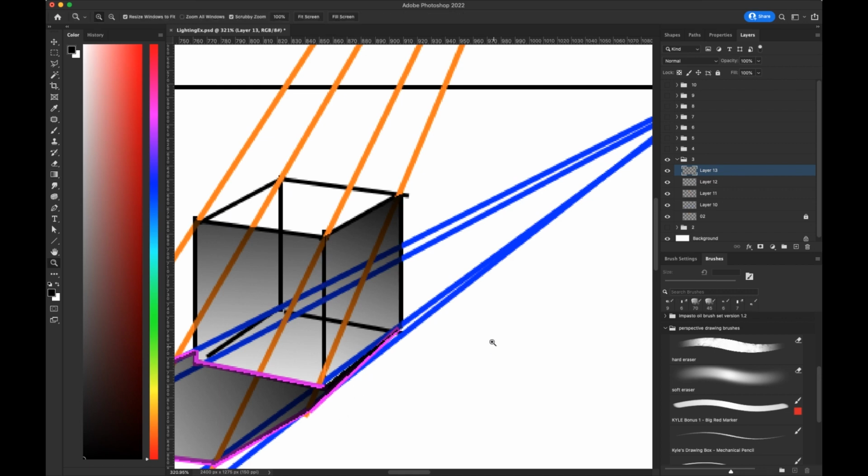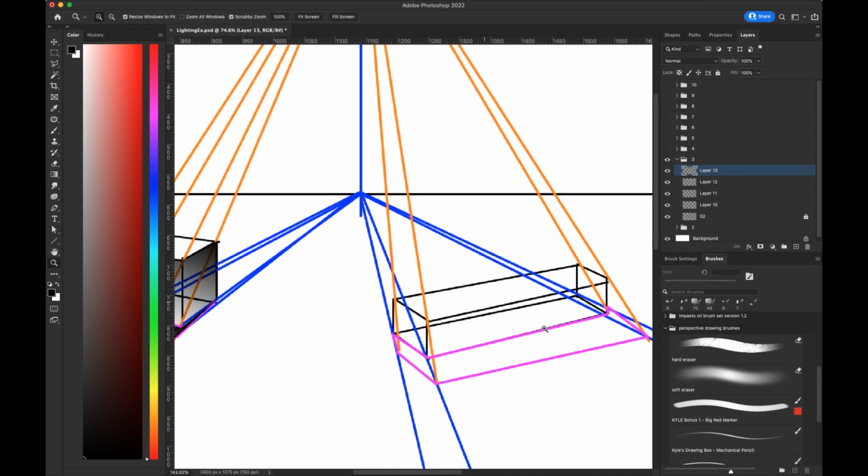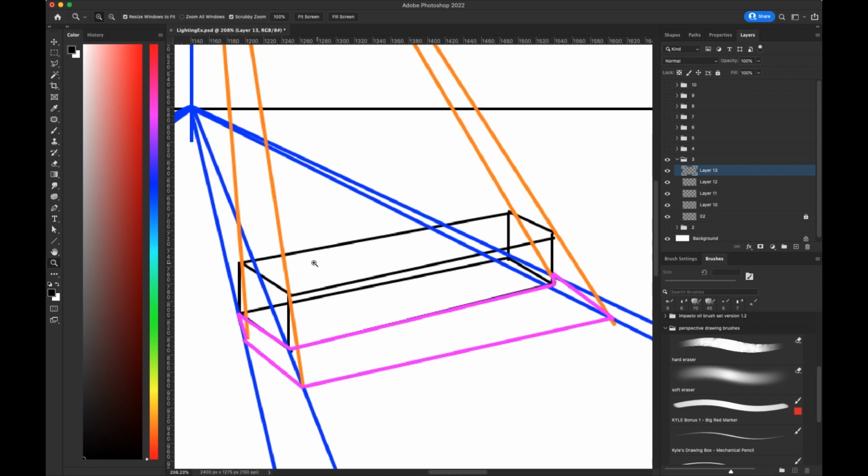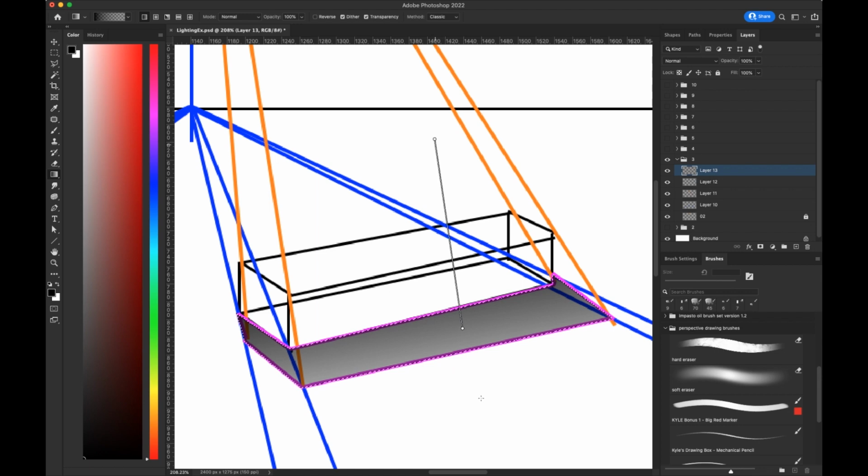Okay, and then we're going to do the same thing on this side right here. So tap L, and then we're going to outline the shadow really quick. Here we go. Boom. Okay, tap G on the keyboard, drag that out. Oops. Here we go. I want to get it to be kind of even. There we go. Deselect. And then lasso tool, and then let's go around the corners. There we go. Tap G.